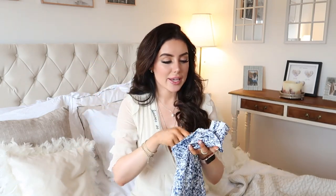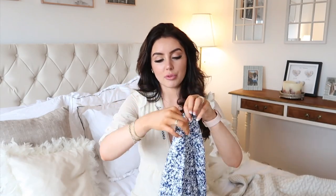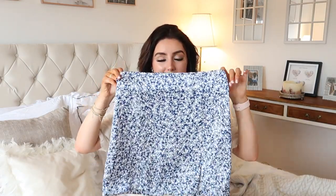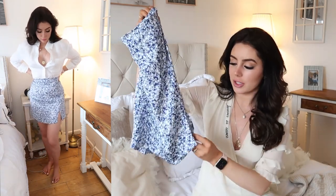On that blue and white theme, I picked up this little silky skirt. I got it in an extra small but it's quite big — a little loose on me — so I'd say definitely size down. It's that pretty that I don't mind getting it tailored. You could dress it up with heels, a nice bag, a blazer for a posh dinner, or wear it with a bodysuit, sandals, and a cardigan to dress it down. It's got a little slit in the leg. I'm five foot seven and the length is perfect on me. It was only £20.